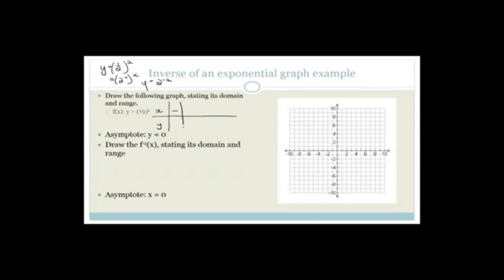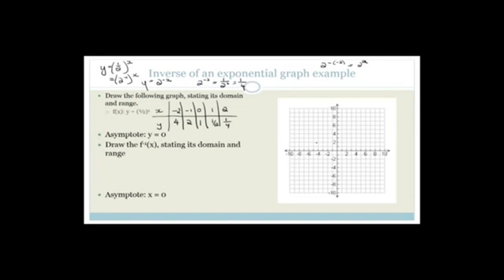So our values are, we're going to try minus 2, minus 1, 0, 1, and 2. And we're going to substitute into this value here, just to make it a little bit easier for us to do it. Okay, so if we do this, it becomes 2 to the minus minus 2, which is 2 to the 2, which is 4. 2 to the minus minus 1 is 2 to the 1, which is just 2. 2 to the 0 is 1. This is a half, and this is a quarter, because 2 to the minus 2 is 1 over 2 squared, which is 1 over 4. Okay, that's a quarter. So let's now plot this.